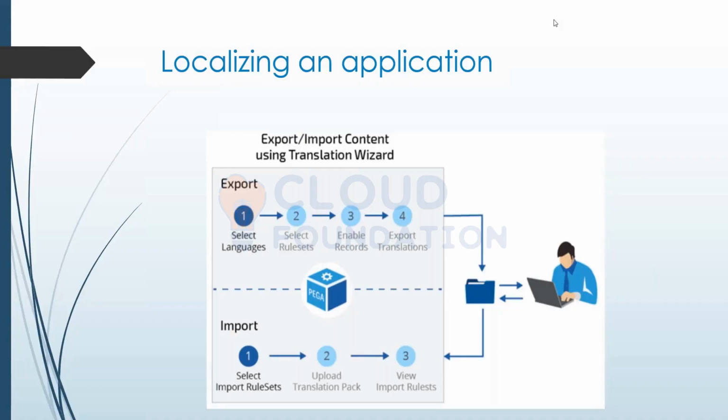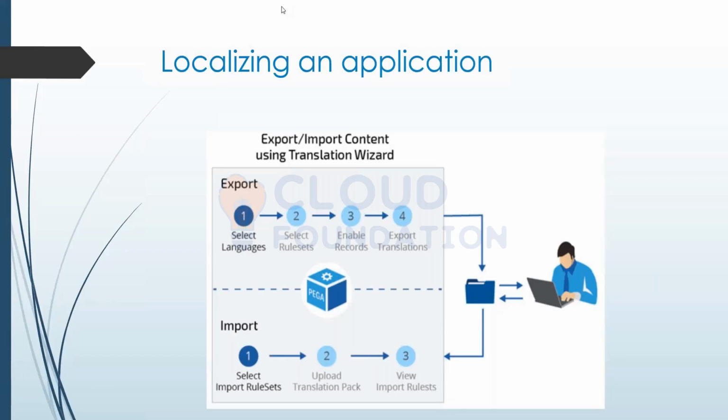This is not a Pega developer's job, but here an actual translator is involved. He is the one who looks after all your entities and he will translate them into the appropriate language. Once the translation is complete, then we have to import this back onto the application. For this importing part, we will import the rule sets in the translation pack, whatever is exported. The same thing would be imported back into the application environment.